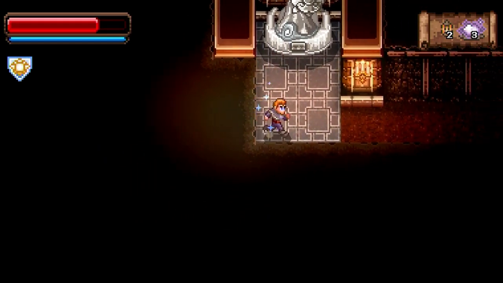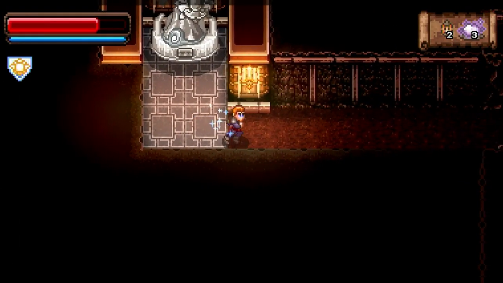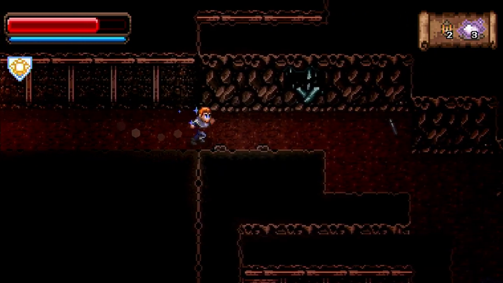Nice. Unyielding protection. Oh, it's a dead end. Yep. You got a star. Go. It's probably gonna run out by the time I find another enemy.